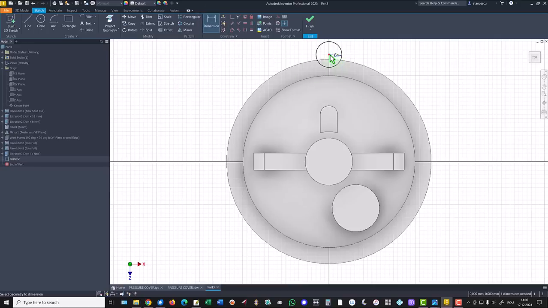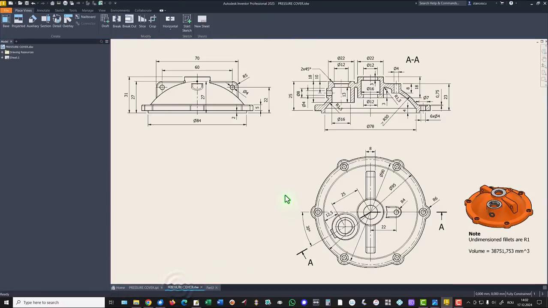This dimension is half of 90. 90 divided by 2. You see that dimensions here. This is 90 and this is radius 6.